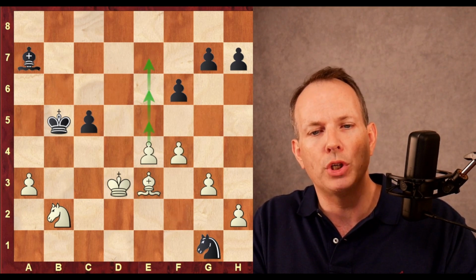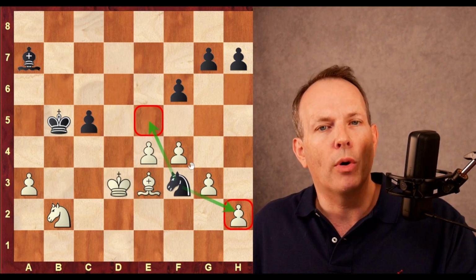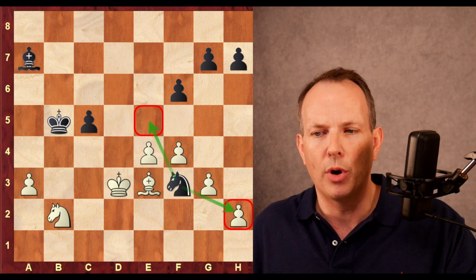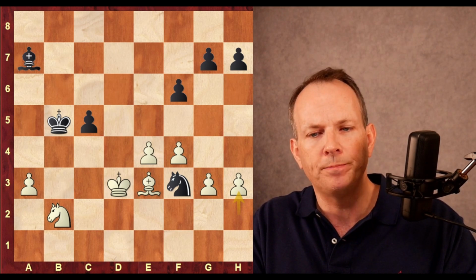Now f4, pushing the pawn majority, knight to f3. He hits the h2 pawn and controls e5. That e5 pawn break is the main way White's going to advance the pawn majority. h3, to keep that pawn from being captured.